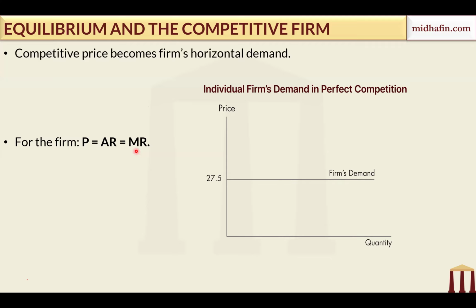And what is the meaning of marginal revenue? Extra revenue per unit. Even that is the same. Okay. Or you can say revenue per additional unit. That is actually a better way to say it. Revenue per additional unit or revenue per extra unit. Even that is going to be 27.5 in case of perfect competition. So every unit the firm is selling, it is earning the same 27.5. Okay.